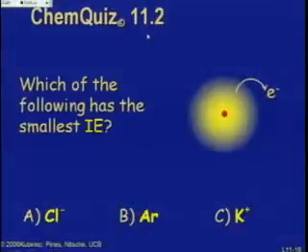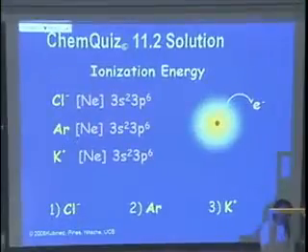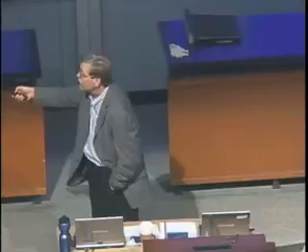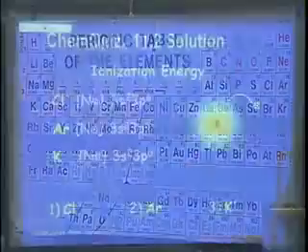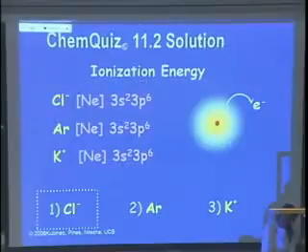Okay, that was a phenomenal result. So of course, let's be serious again. These are all 3s2 3p6, that's the valence electron configuration. Now the potassium is totally in a different period already, you can forget that. But argon and chloride are in the same period, so which one has less nuclear charge? Of course, the one with the lower atomic number. Chlorine has 17 protons and argon has 18, so chloride doesn't hang on so well to its negative charge, and the answer was chloride.